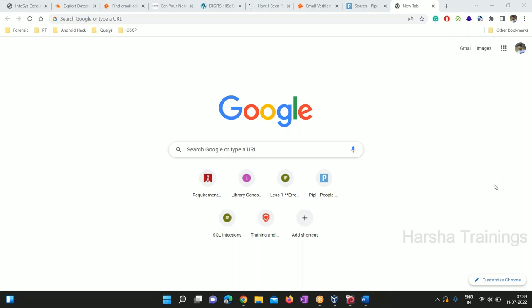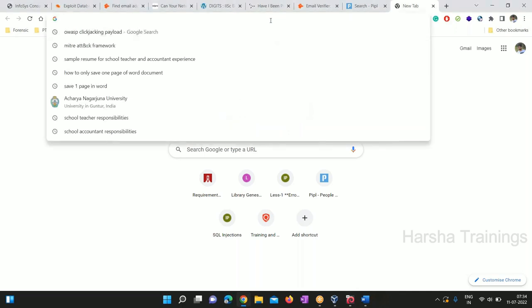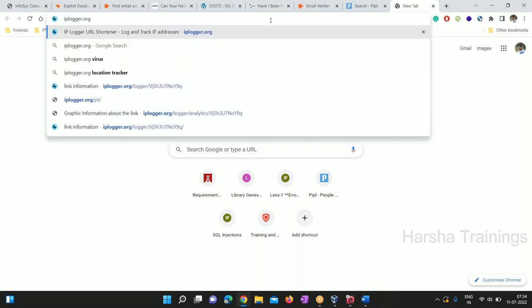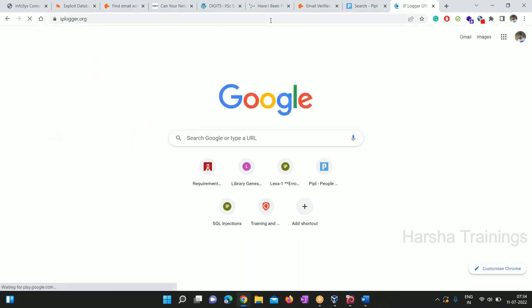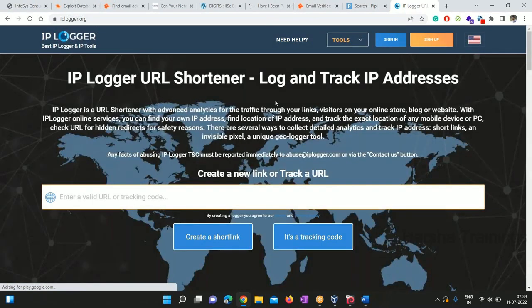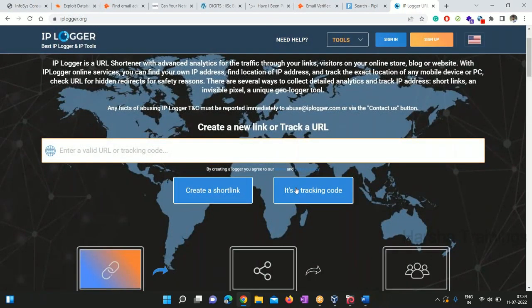So in such cases, what attackers will be doing is they send a malicious link by using a tool called IP loggers, or maybe Grabify, and they create a shortened URL.